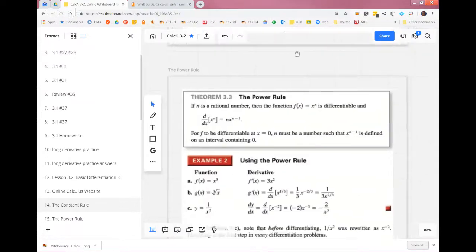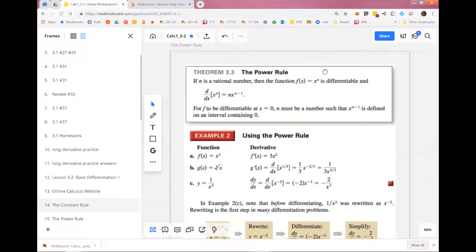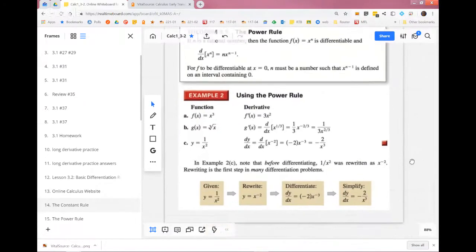Okay. One of my all-time favorites, the power rule. And the power rule says if you've got something to a power, x to a power, I know most of you know these shortcuts already. Here, let's look at the example right down here, part A. If you have x cubed, take the power 3, bring it out in front, multiply by it, and reduce the power by 1. Derivative of x cubed, 3x squared. So bring that 3, multiply the entire thing by that, and reduce the power by 1.